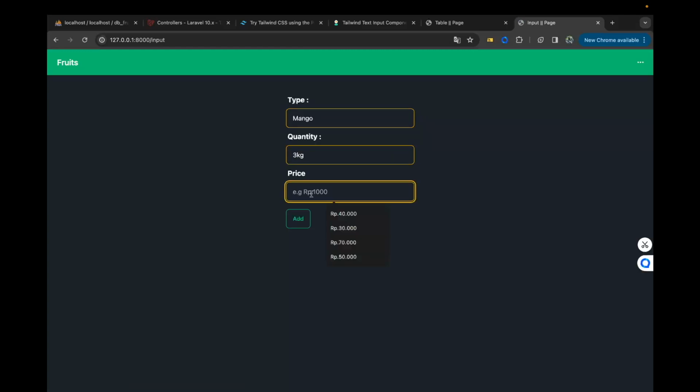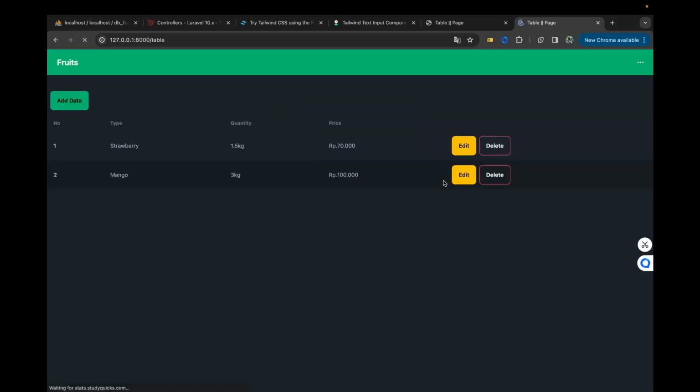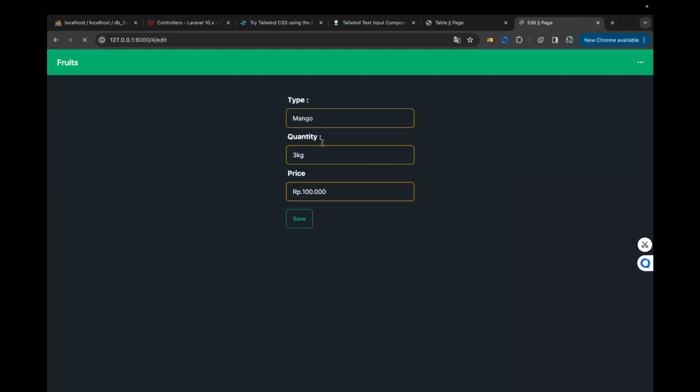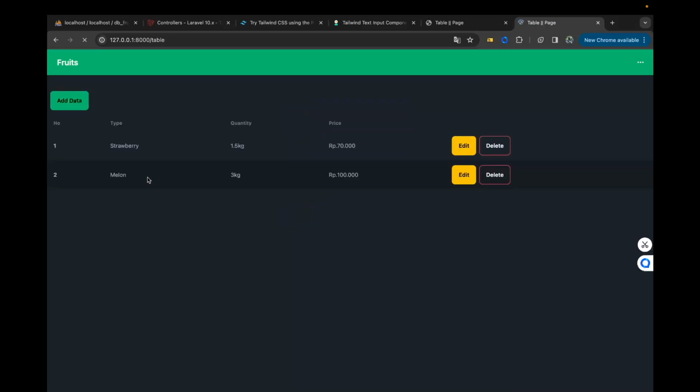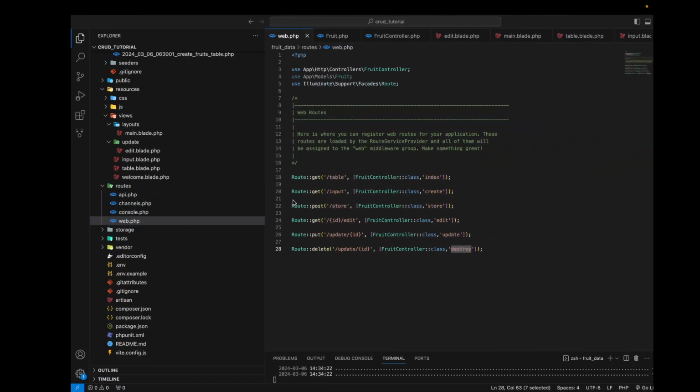I don't know what's the price of mango, so just, for example, 100,000. Okay. Let's try to edit it. For example, melon. Okay, it works. Change to melon, and we try to delete this one. Okay, it works. Well, that's all of the tutorial.